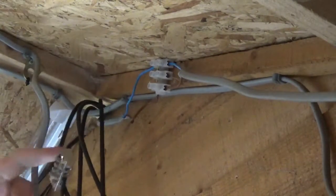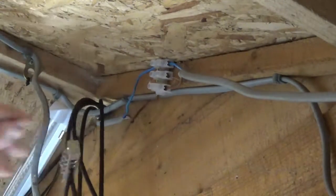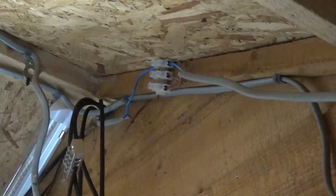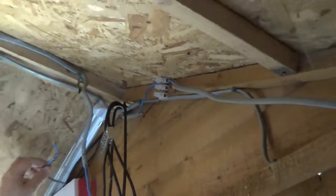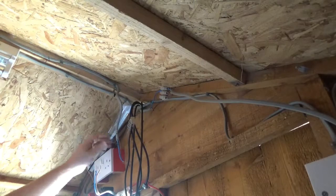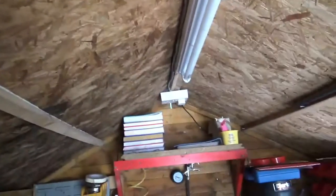This one here is the neutral, I do believe, for the solar panel, so I can connect that up somewhere. Oh yeah, I do have this plug, which goes to an outside one to sort out. I also got this wire here, which is for that socket up there. And I don't really know what to do with that yet. I've just got the one in here working from that, and some lighting.